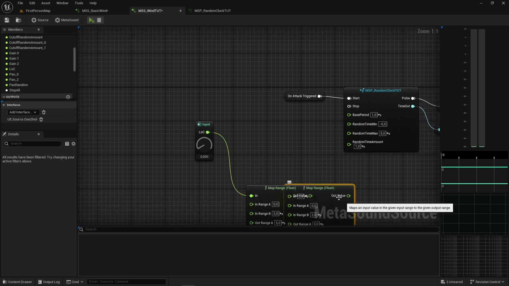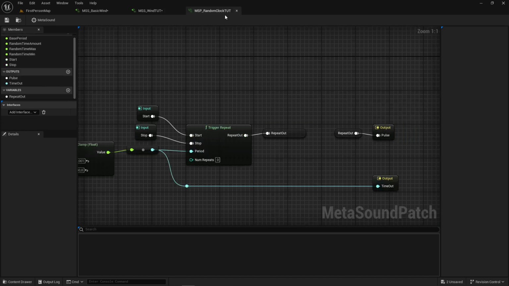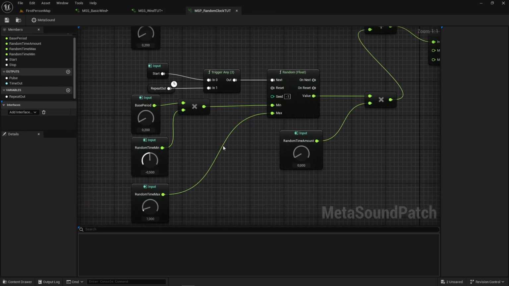Then we also have random time min. When this is 0, this should be minus. Remember this clock, this is a multiplication.